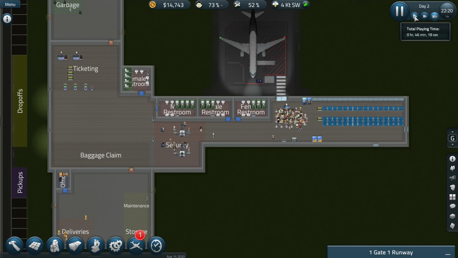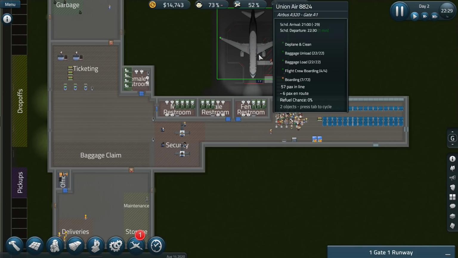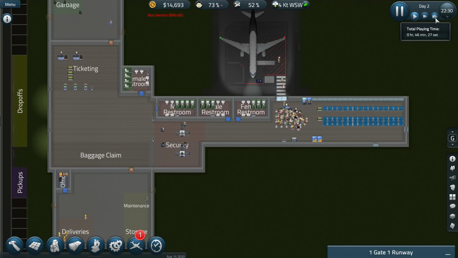Oh, there goes some flight crew. Okay, flight crew. Oh, by golly. They're going to be a little bit late. 22:30. They're late leaving, but you got a heck of a lot of people. You know what?